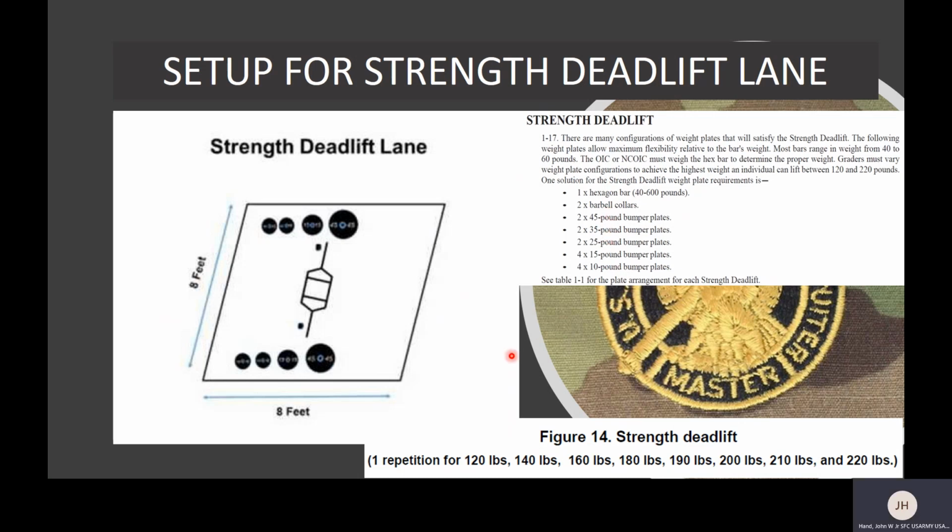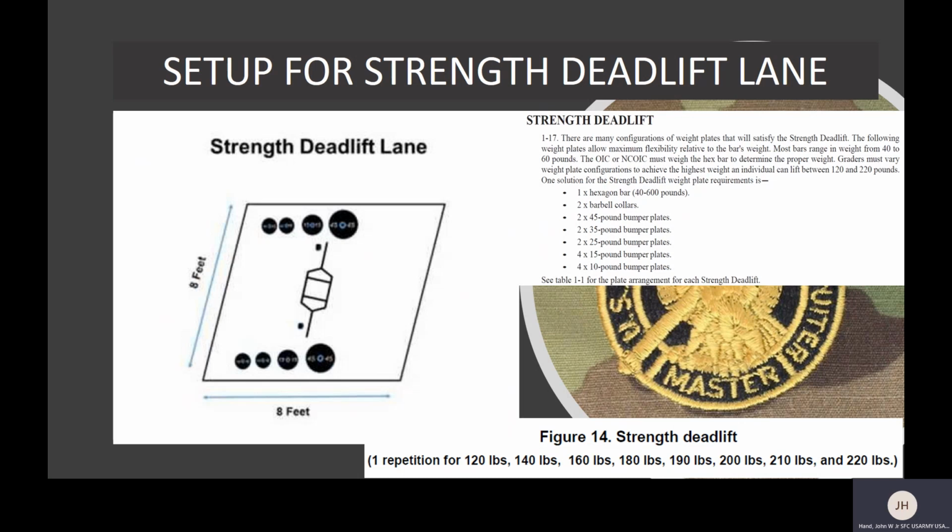You shouldn't be asked to have them all memorized. When I went through last year, you need at least 1 hex bar and 2 bar collars, and you need to know layout 1, which is this, and know how the layout needs to look, which is this here. An 8 foot by 8 foot mat is also required as per the order. So knowing that is also important.